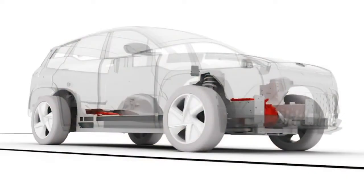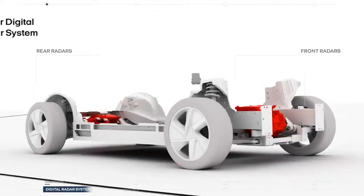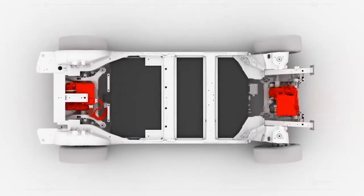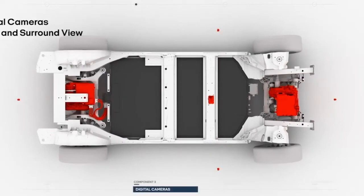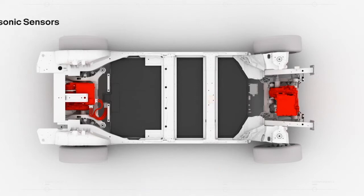Under the skin, the Ocean is powered by an 80 kWh lithium battery, which should give it a range of over 300 miles. Thanks to CCS Type 2 charging at 150 kW, ultra-rapid charge times are around 20 miles per minute. A solar panel roof is said to offer up to 1,000 free miles per year, presumably in a very sunny area. The interior materials are made from recyclable plastic. In fact, Fisker's biggest selling point is that the car should be the most sustainable across the entire production-to-disposal life cycle.